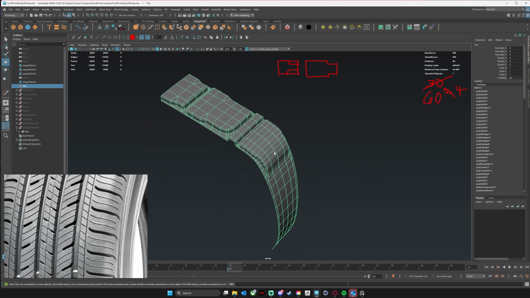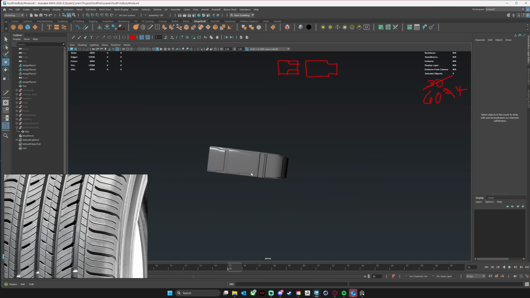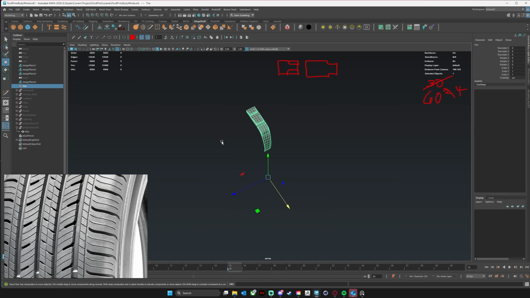I'm pretty good at keeping my n-gons and non-manifold geometry to a minimum as I'm modeling. But as someone new to modeling and just learning, you should be running that mesh cleanup function constantly as you're modeling, just to check for n-gons.